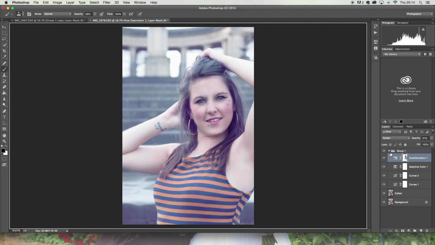There we go. So the background's looking a lot brighter already. Trying to make it look like the sun was out. Reduce the opacity a little bit more.